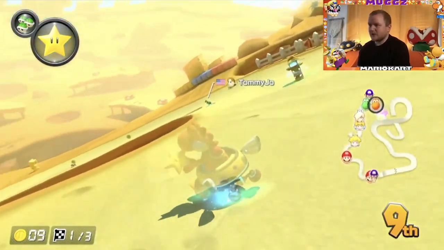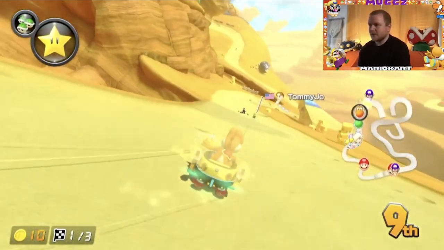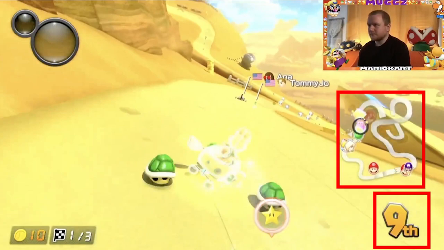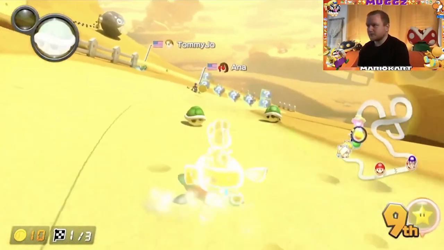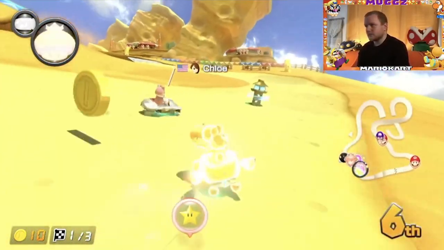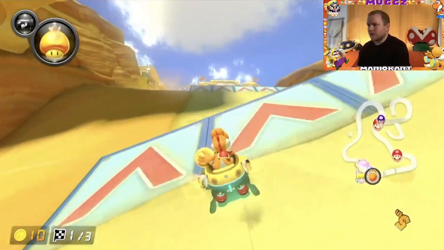I'm going to chain my star and greens into the double to get something new, and I should get something good because I'm in ninth place, and I'm far from first based on the minimap. Also know I passed up the glider cut and took cut 5 because I needed better items, and it pays off with a golden and a bullet bill.